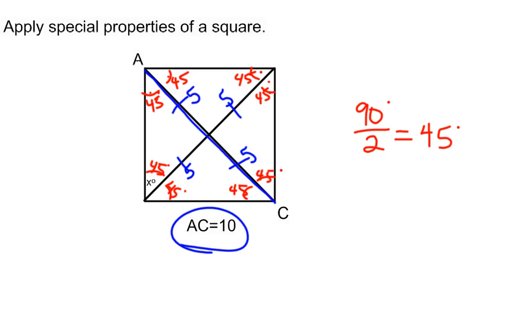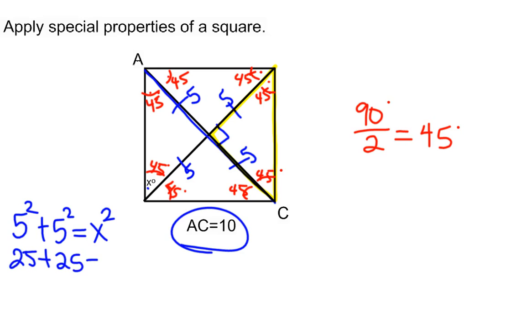Okay, what else do we know about our picture? Well, it's a rhombus. So we know that the diagonals are perpendicular to each other, which means this is a right triangle. And the way I could find my side length is use the Pythagorean theorem to find one of the sides. So each of the legs are 5. Okay, I realize I used x, and we've got x there. We're not talking about the same x. So you've got 25 plus 25, take the square root of 50.